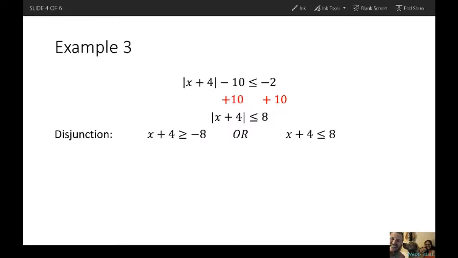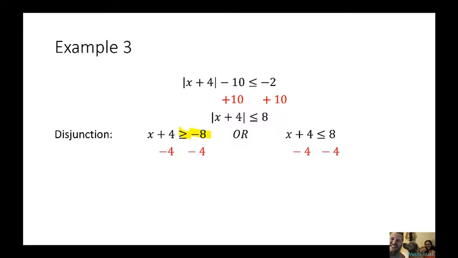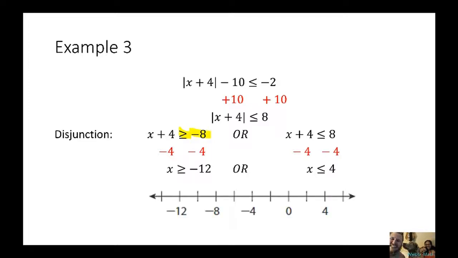Again, please pay attention to the detail. The symbol changes if you negate, okay? So since you negated for the disjunction on the left side, the symbol will flip. It goes the other way now, okay? Let's go ahead and solve for our two solutions. Subtraction properties. And now you have x is greater than or equal to negative 12, or x is less than or equal to 4. Now they're both greater than or equal or less than or equal. Therefore, when you graph it, it's going to be solid.